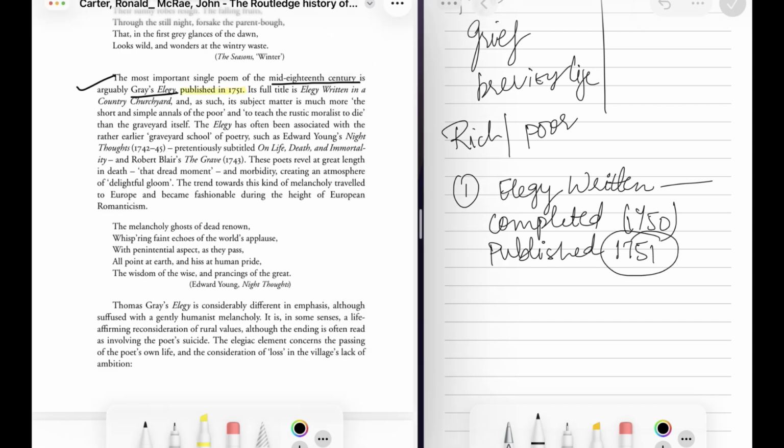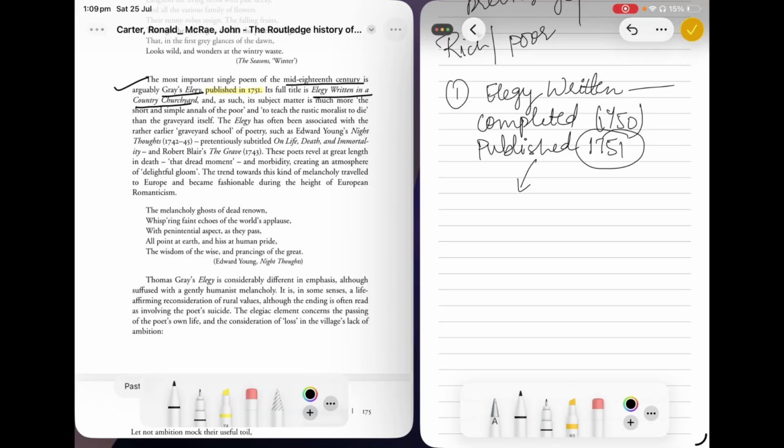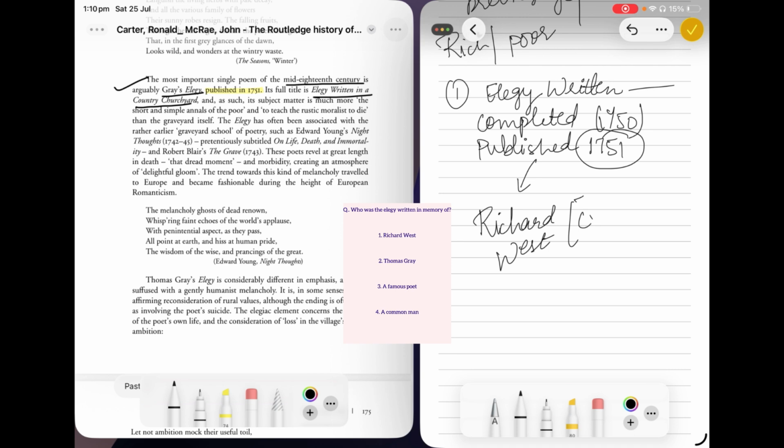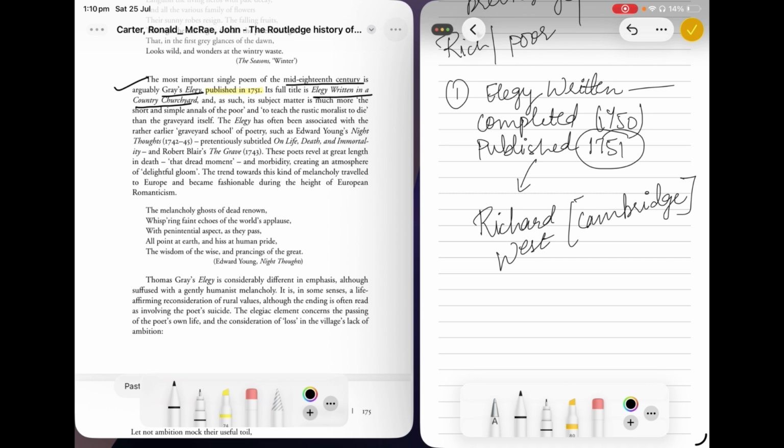In the book, you can highlight it. Its full title is written here, and Thomas Gray dedicated this poem, inspired by his friend Richard West, who died at a young age. So note down in your notes that he was his companion at Cambridge. They were both friends, and he died at a very young age. You can remember this in the UGC NET exam, if you have solved papers, you have found this word. He dedicated this poetry to his close friend, and wrote this poem upon the grief and reflection on the mortality of Richard West.